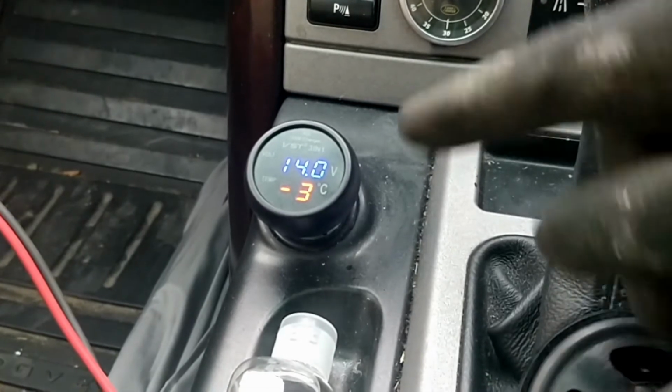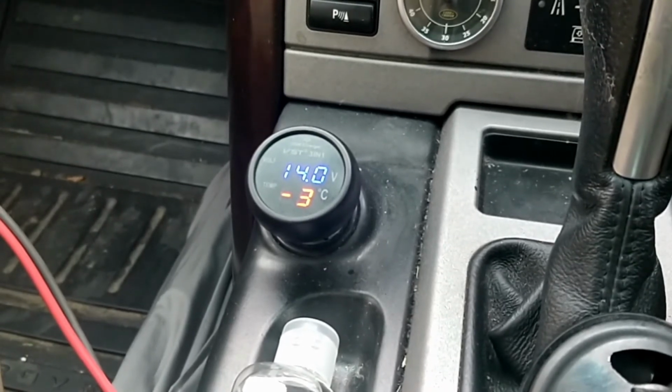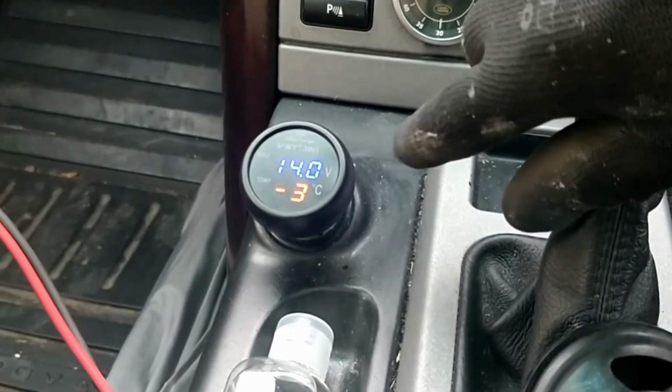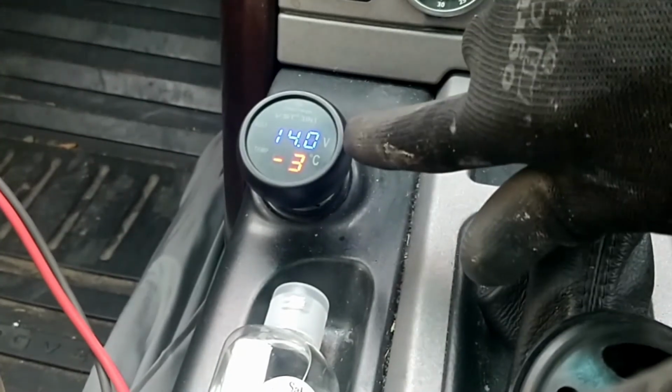And in this case I've got 14 volts. I would say anything from about 13.8 volts to about 14.2 is the norm. It depends on your car. So 14 volts, I've got a good charge there. It just dropped and went back up. That's because I hit the accelerator. That's the voltage regulator doing its thing, and it's maintaining that 14 volts.